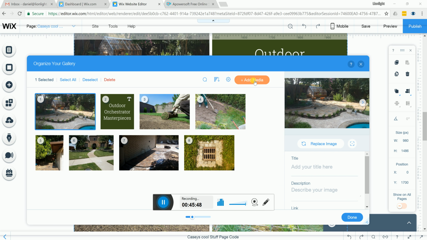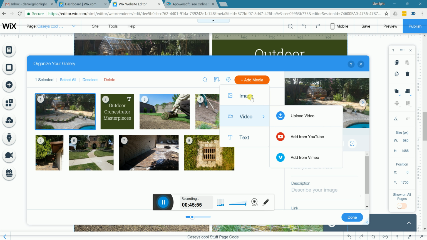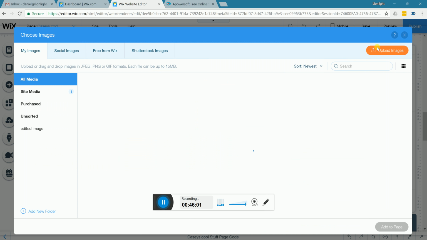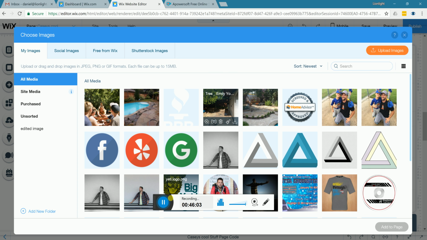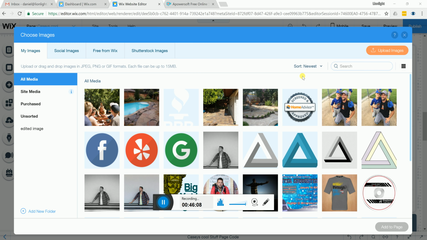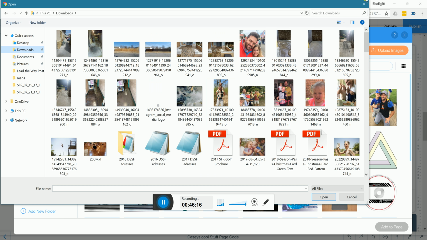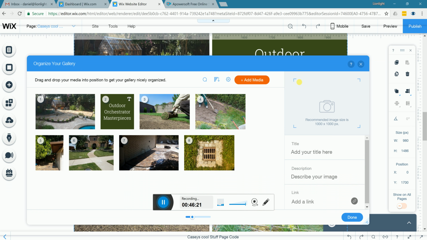You can add images, which I know that's the big thing you're going to be doing. You open up that thing, then you click add media, and it'll pull up the stuff that's already uploaded on your website, or what you'll be doing probably a whole lot is uploading images. So dragging them from wherever they are on your computer, if they're in your downloads file, if they're off your phone, or whatever. So drag them in there, and then organize them on your gallery.